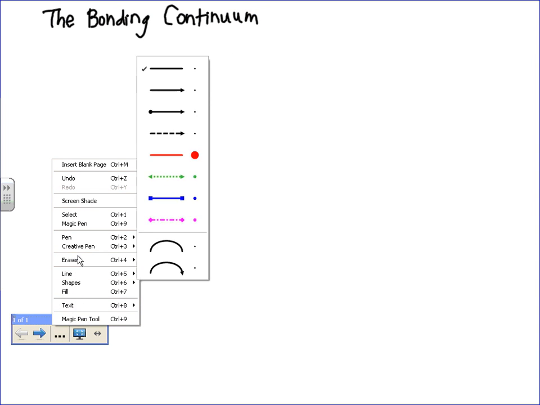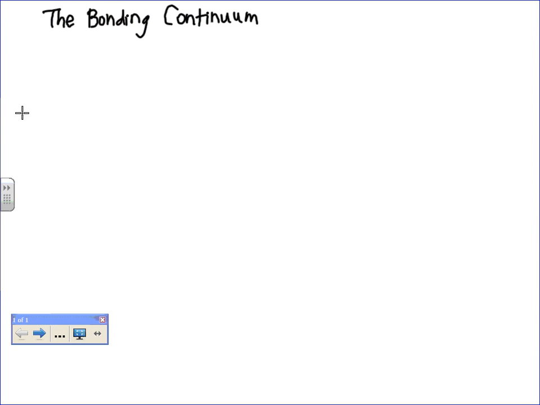So what I'm going to recommend that you do is put your page horizontal. Okay, so you've got lots of space. You're going to make a line go all the way across your page. This is our continuum. This is one extreme of the continuum where we're going to put some information about ionic bonding. This is the other extreme of bonding, which is the covalent bonding. And then we're going to discuss a new type of bond for everyone in the middle.